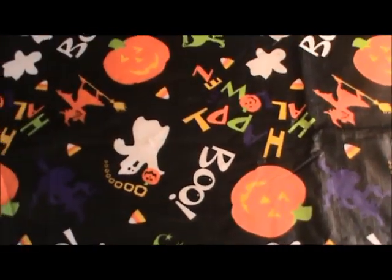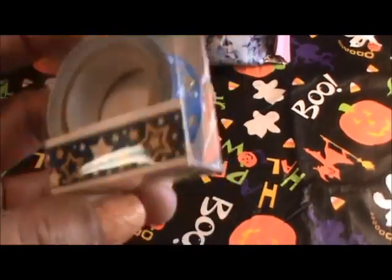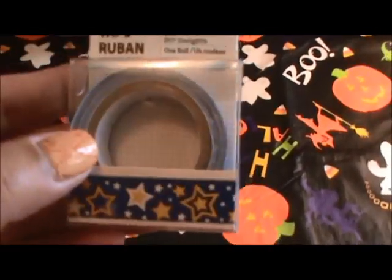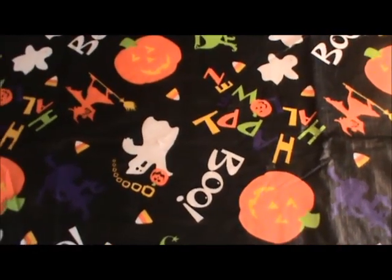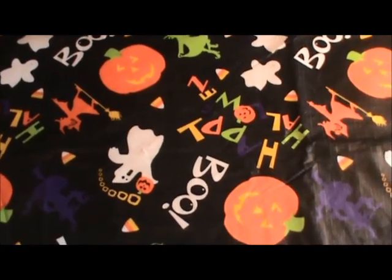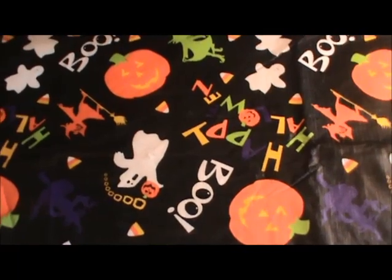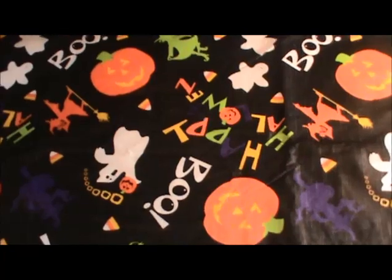I got a bunch of washi tape. Some of the newer washi tape here — I love this one. This is the twilight kind, I call it twilight, but it's the blue and yellow or blue and gold stars. I definitely want to pick up more of this; they only had one left. I want to do this DIY project I found on Facebook — it's basically a painting on a canvas and then you poke little Christmas lights through. There's a saying on it that was so beautiful. I should have pinned it on Pinterest, but I'm going to be using that washi tape for it.